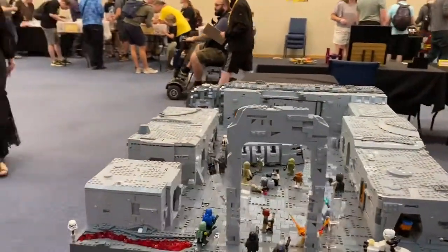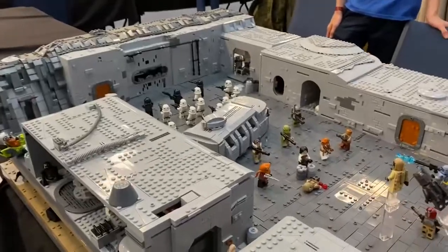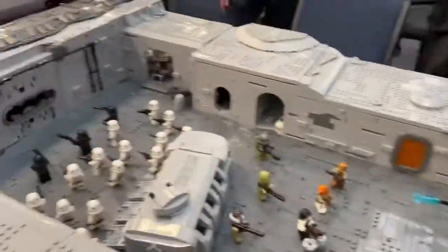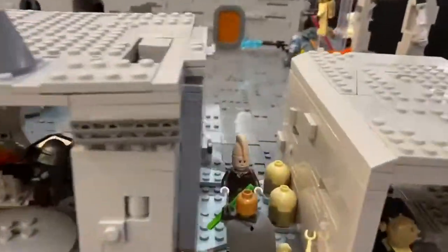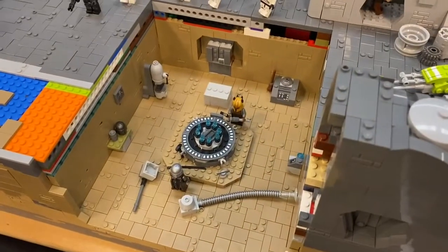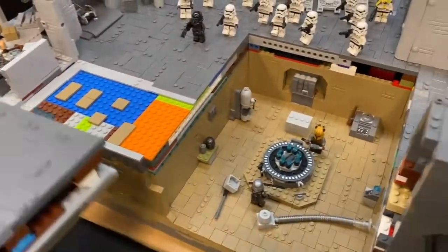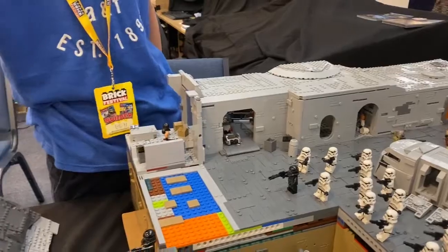Ben Briggs is back with a brand new MOC and it's awesome — it's an environment you might have been following on his channel. I'm really jealous of his army of minifigures, and there's even a secret Ki-Adi-Mundi and a landing tunnel. When you thought he was done he was not done — look at this amazing segment he's added underneath, you can only see it through a tiny little window. Amazing MOC from Ben Briggs — make sure you sub to him because he's really underrated and makes awesome MOCs.